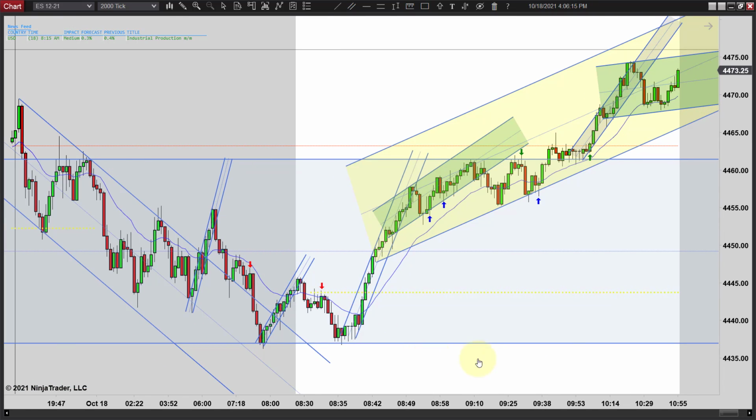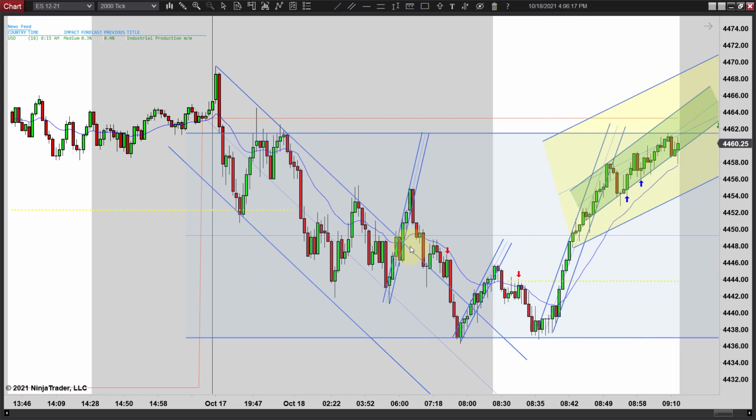And early on we were in a downtrend, but it still really looks range-like. So you can clearly see all the middle of the range action here. But that doesn't change the fact that early on we were in this downtrend. We had a break, a couple legs to a new low, came back and tested that low again, and then we went higher from there.